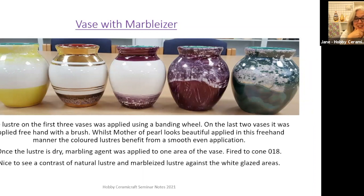These are showing different applications of luster. So the first three vases, they were just white, clear glazed vases, and I applied the luster on a banding wheel. So we've got a nice smooth application, and you can see the bottom half of the yellow vase is lovely and smooth, and then the bands on the gold are lovely and smooth, and on the violet luster on the third one, the luster was a little bit thick, it was a little bit sticky when we came to use it, so that's why you can see some of the brush strokes. But overall, you know, they look quite cool, they look quite good.